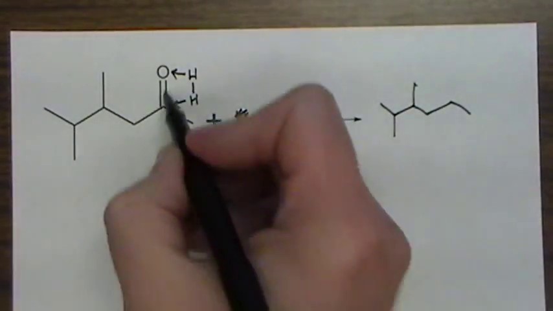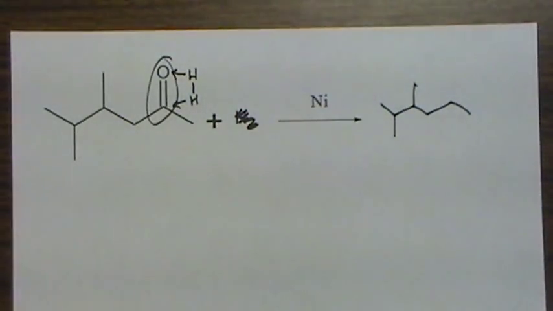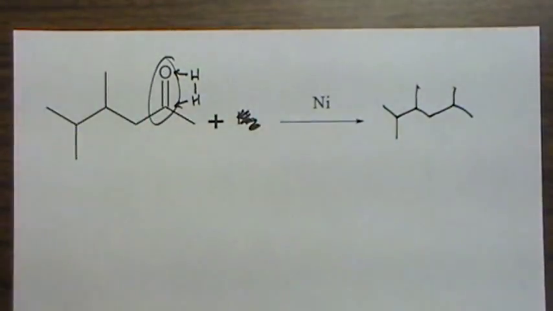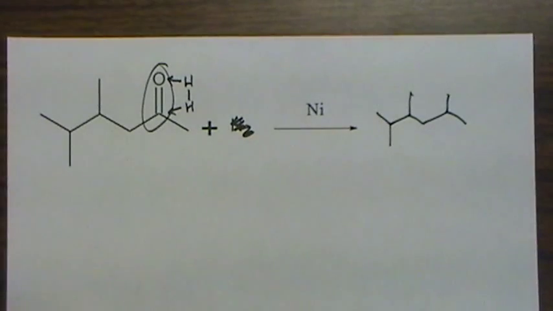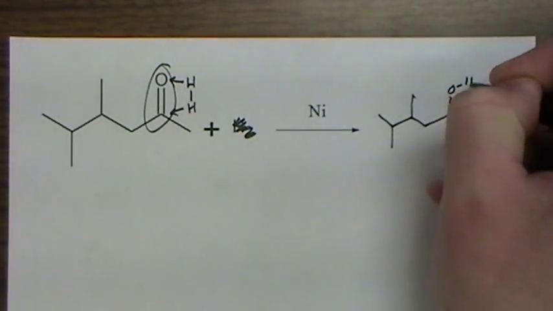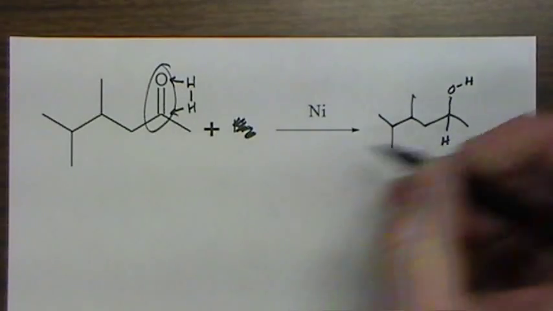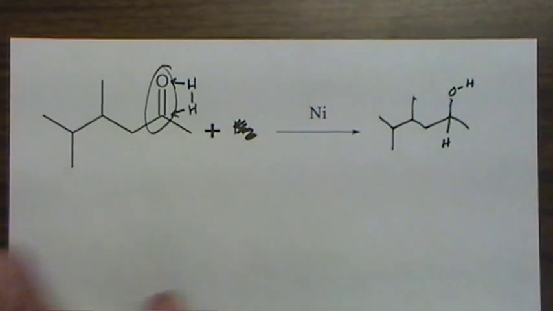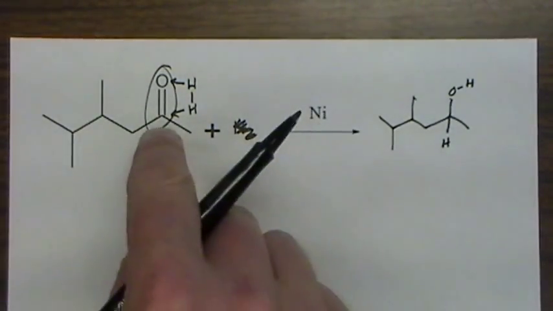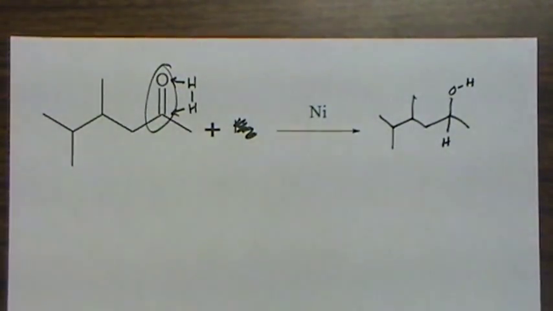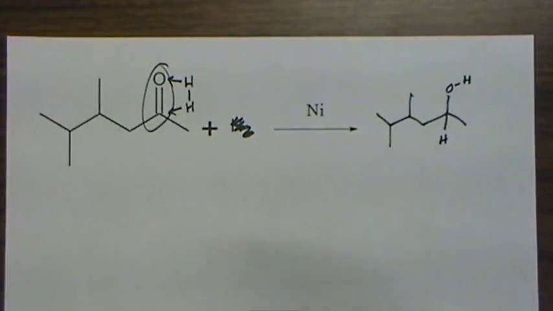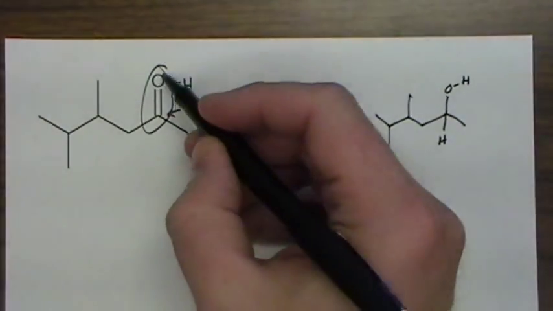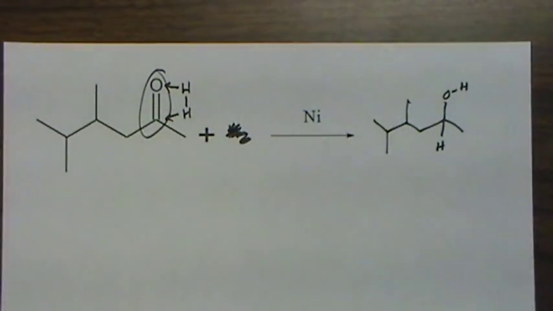It doesn't matter what the rest of this stuff is, we're just looking right here. That's the whole point of these reactions - we only have to focus on one functional group at a time. The rest of the molecule, as huge as it is, is just there, it doesn't do anything, so we just carry it through. I could have made this molecule so large that it covered three sheets of paper, but if all the rest of it were hydrocarbons and there's just one ketone group, that's the only place that you'd have a reaction. So look at what you're dealing with, don't worry about all this other stuff. We're just looking at this one carbonyl group.